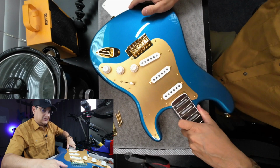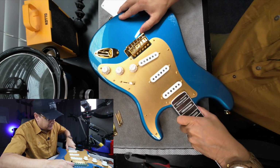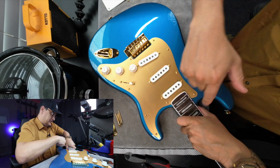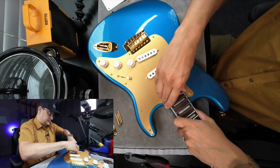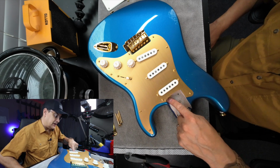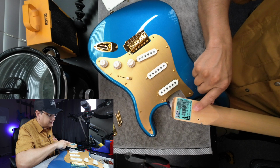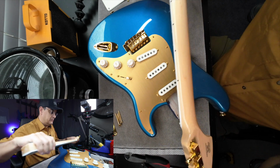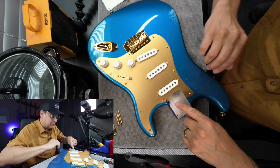Okay, one thing I like to look at when we're looking at cheaper guitars is the pocket and the neck placement and fitment, which seems really nice and tight, actually. For this type of neck pocket, there's no wood on this side, but that seems pretty sweet. Looks like it's working pretty well. All right, let's pull this thing out and look up underneath here. It's interesting that there is a shim on one side, and you can see that this has been labeled SQ40 Strat, and a bunch of numbers and letters. I was wondering if they were reusing Jaguar necks or Jazzmaster necks, which I kind of suspect, but then they put this label in here too, which is interesting. We'll get to the neck in a minute.